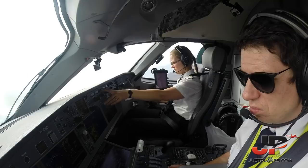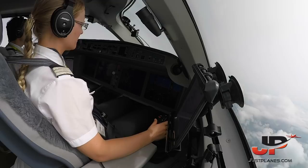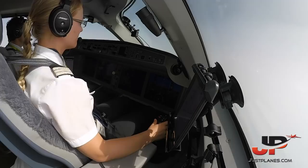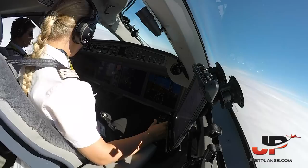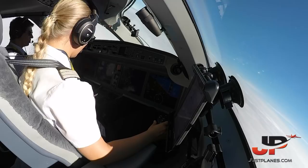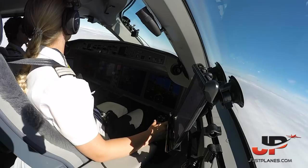Air Baltic 3 Kilo Bravo identified, climbing heading 150, free speed, level 290. Bravo, left hand direct Oskom now. Left hand direct Oskom, Air Baltic 3 Kilo Bravo. So, left turn and you can set direct to Oskom. Oskom, direct to. That's checked and execute. Executed. FMS 2. Checked. Heading goes out. Checked. And we have 10,000. Lights off and we can take belts out as well. Yeah. Lights off, belts out.